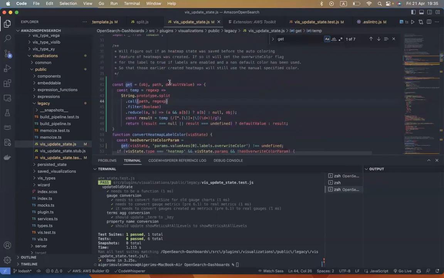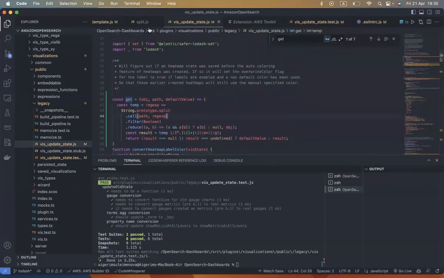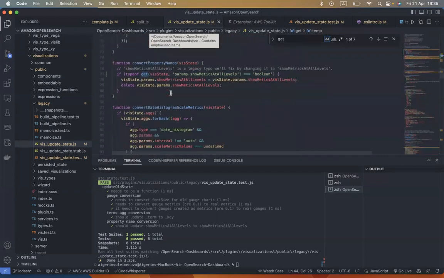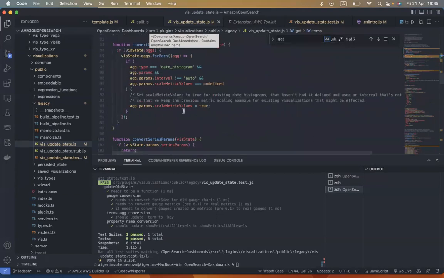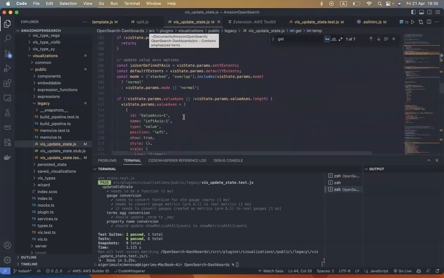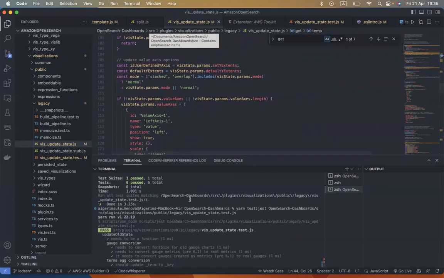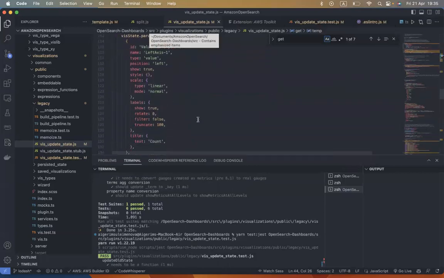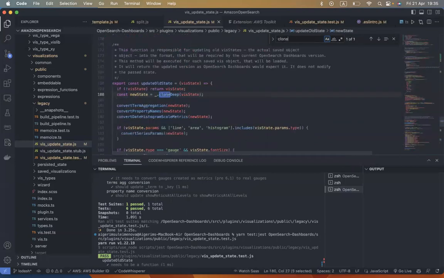Now also what I'm gonna do, I'm gonna quickly remove clone deep. Let me show you. Where is my clone deep? Yeah.